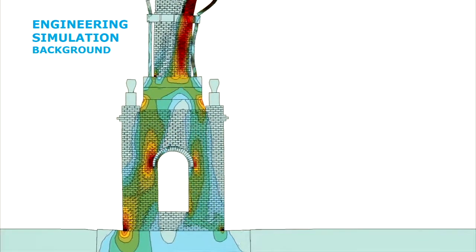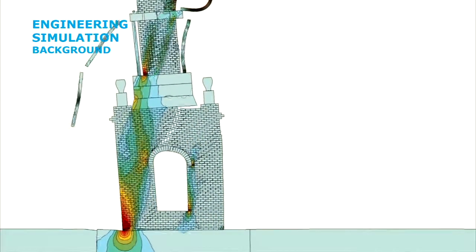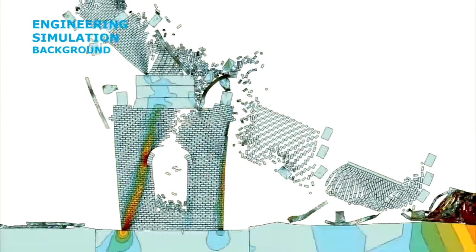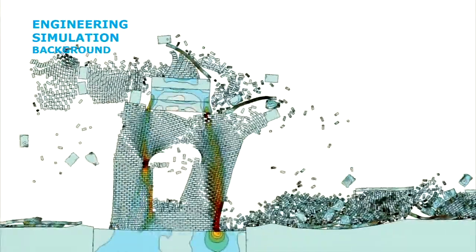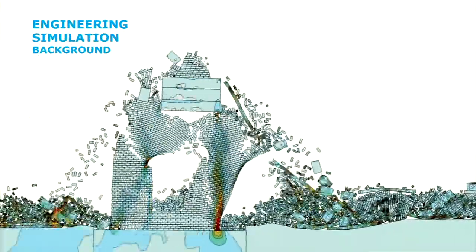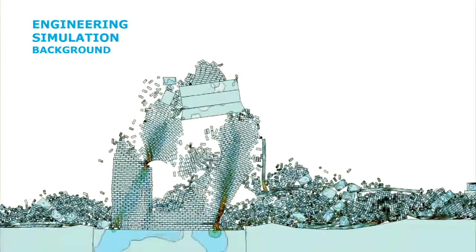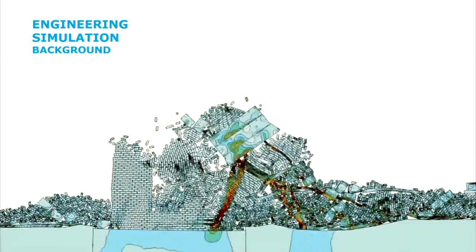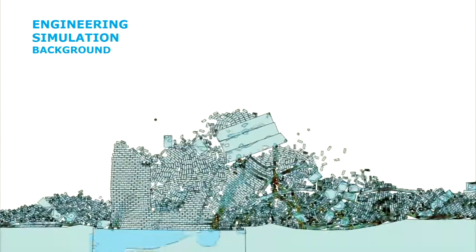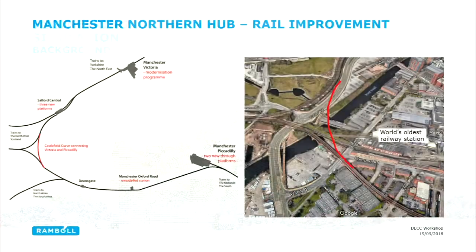But really, this movie and this one as well demonstrate the power that we can bring to bear in terms of modelling these things. The software here actually was developed here at Swansea, Elvin, and we've been using it for quite a few years now to model masonry kind of structures. What that's actually showing there, the red is where we've got high compression.